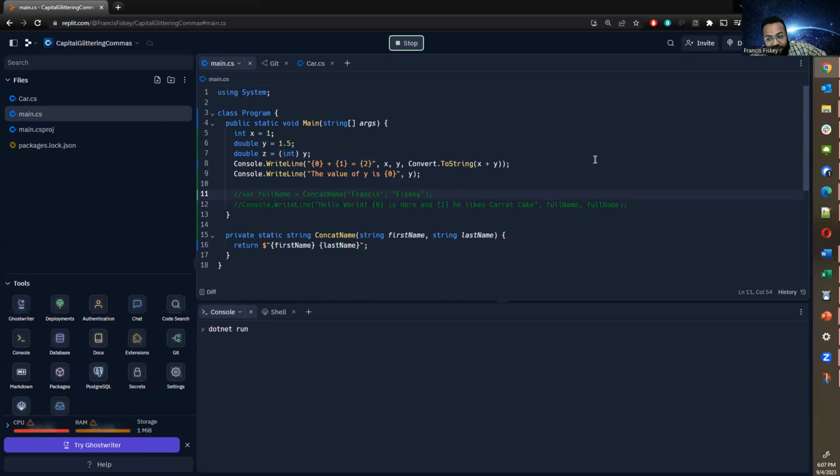If I try to save that to a double or an int, it would fail because you can't save a string to a numerical value. You can't save an alphanumeric or a char, my apologies. You cannot save a char or an array of chars to a numeric data type.